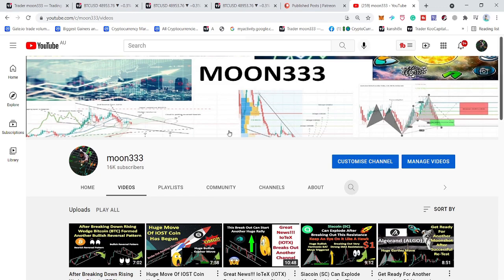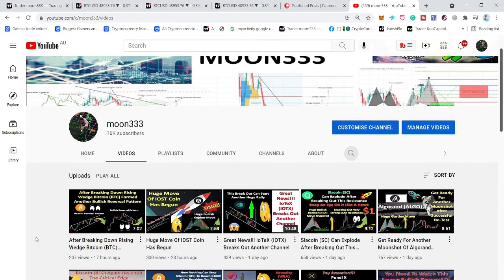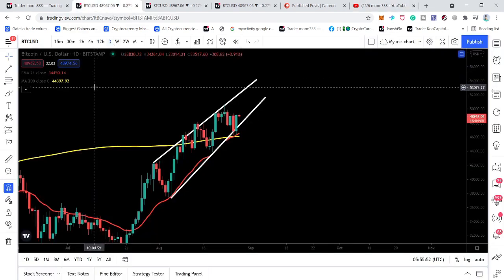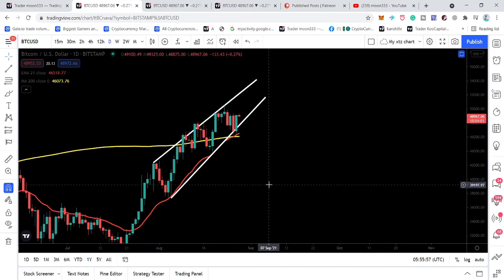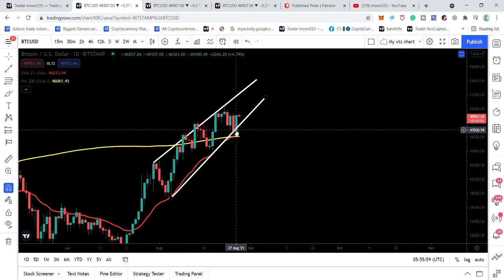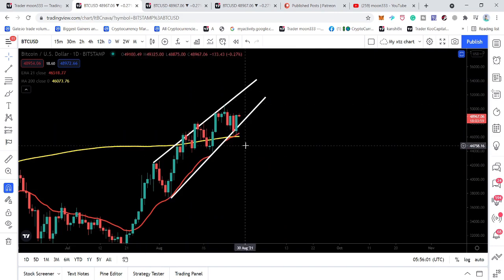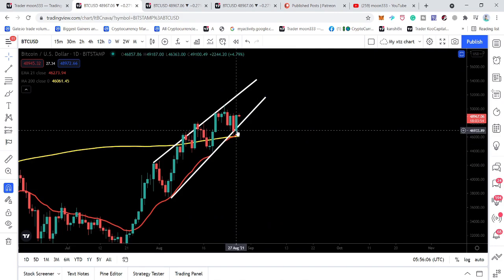In my previous video, I was telling you that the price line of Bitcoin has formed a bearish reversal pattern on the daily time frame, and even though it is breaking down the support of this bearish reversal pattern, on the other hand, the price line has formed a falling wedge pattern, that is a bullish reversal pattern. Therefore, we should be careful and we should at least watch for the closing on the daily time frame. If it will be closed below the support of the rising wedge on the daily time frame, then we can consider that the support has been broken down. Otherwise, it can reverse bullish.